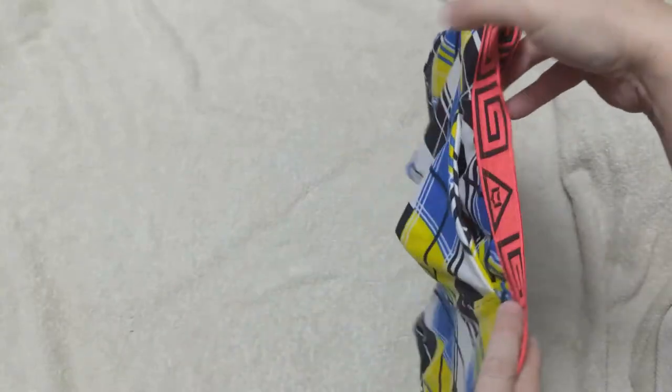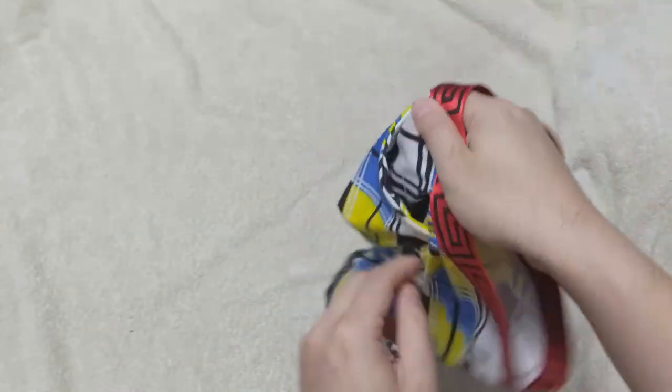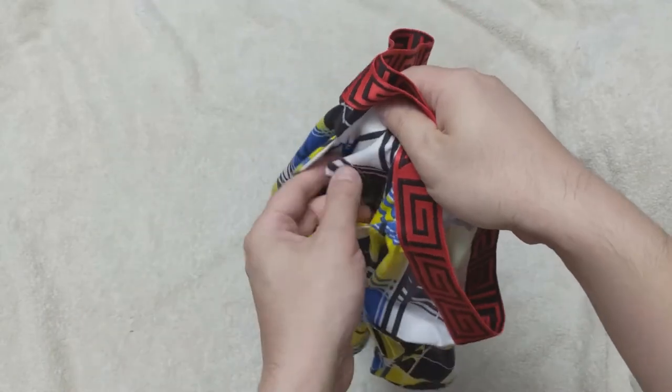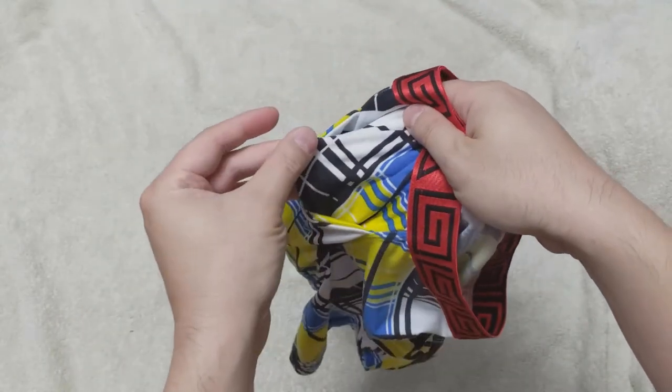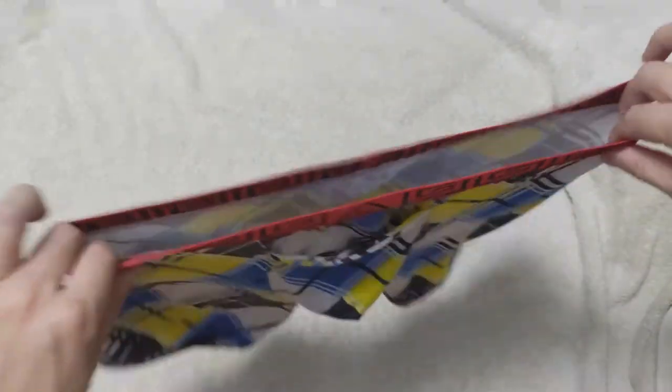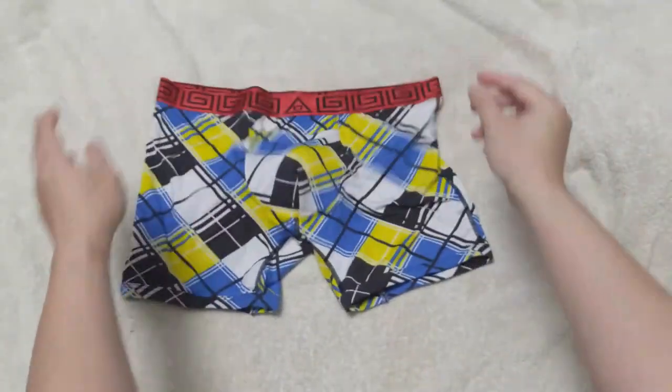We are doing our standard stress ball test where you can see the stress ball fully sits into the pouch, and the ball is very visible when you open up the fly. There is a large flap that helps cover up the pouch to avoid those unintended exposures, and since it's facing up, you most likely expose to your own eyes.